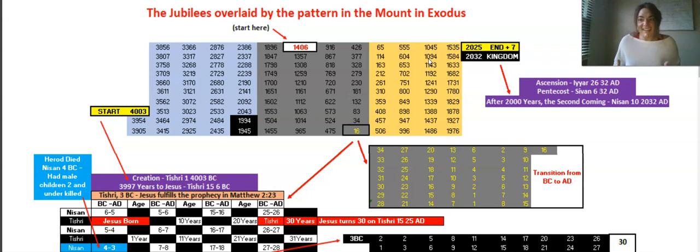What did Jesus say in John 16:33? "These things I have spoken unto you, that in me ye might have peace. In the world ye shall have tribulation, but be of good cheer. I have overcome the world." Very literally, this is our 40 Jubilee years of trying and testing. It is the time when we are absent our Messiah. At the conclusion of that 40 Jubilee years, he will come back and we will no longer be without him.